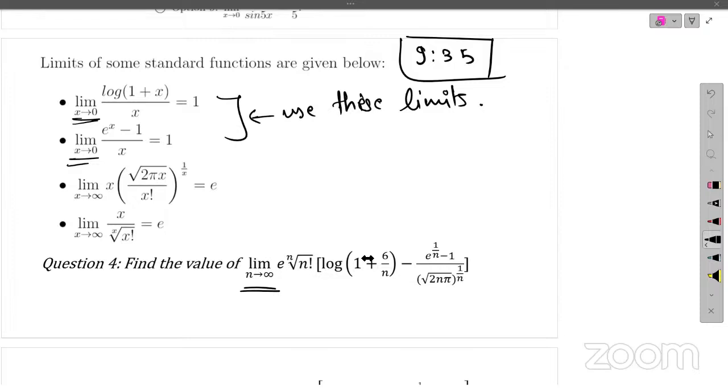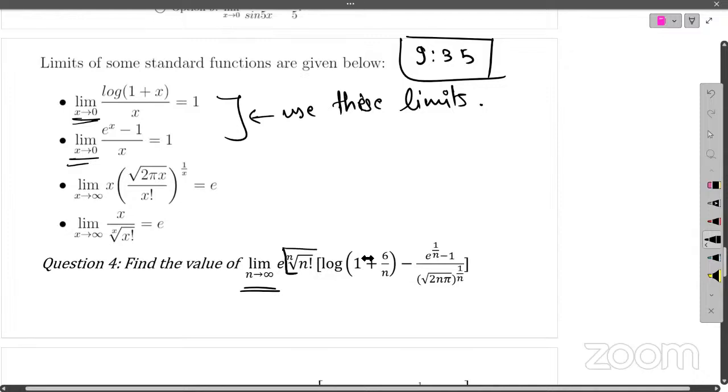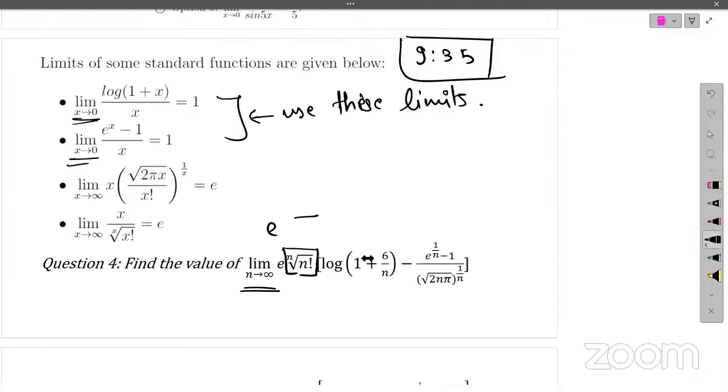And this is e, and then this function is different. I mean it is e, and then the nth root of n factorial, and the e and n factorial are different. Don't confuse it with e to the power n and then under the root of n factorial. It's some kind of this term under the root of n factorial.